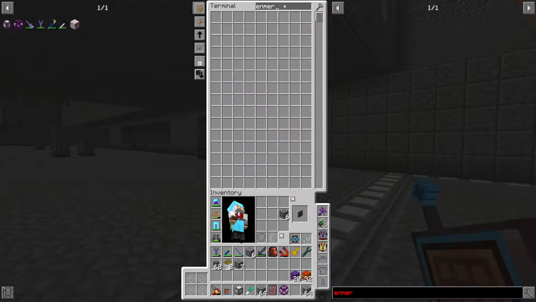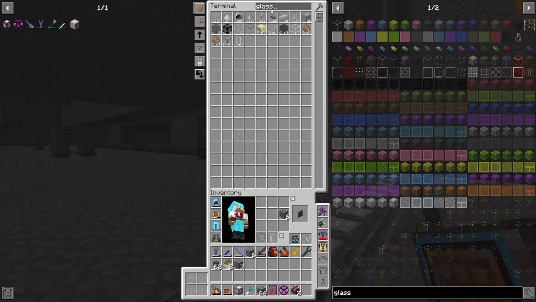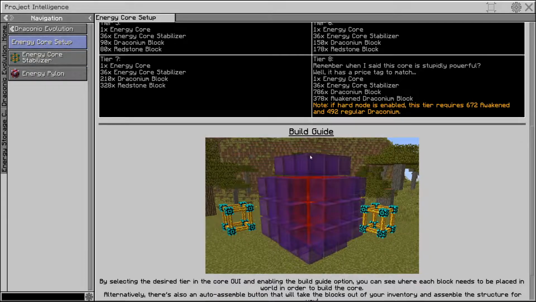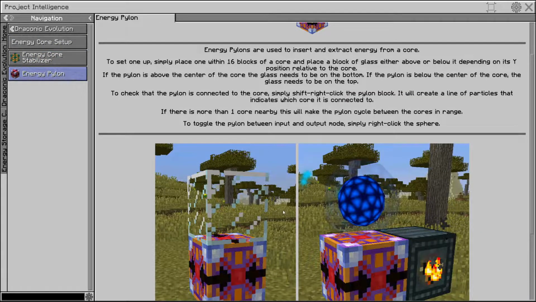Okay, so let's get energy pylon. And we're going to need 2 of these, of course. We need, oh, that was quick. Glass, and I need to remind myself what the placement is like. So the energy core setup. Okay, so if the pylon is above the center of the core, the glass needs to be on the bottom. If the pylon is below the center of the core, on top.